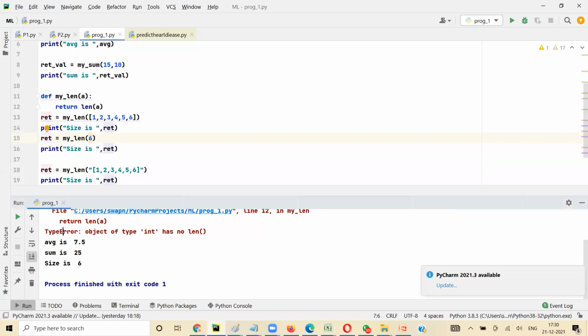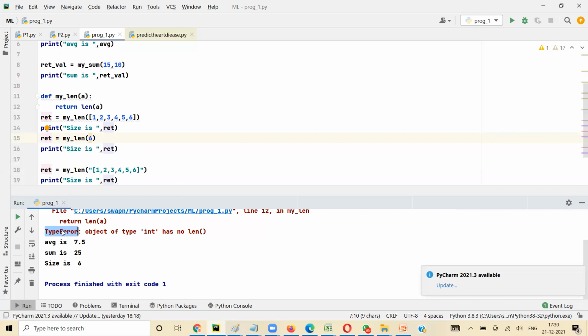This is called a type error. This is what error handling talks about. We are going to see how to handle this error. Now you tell me which line is giving that error.